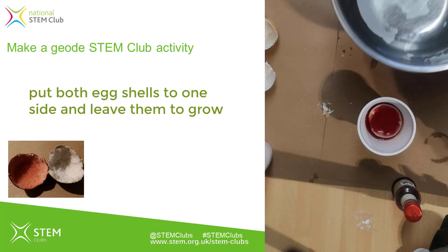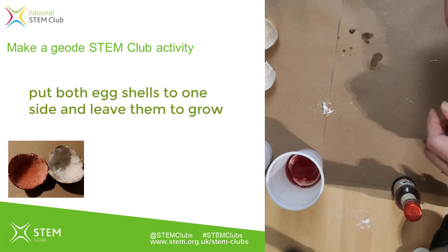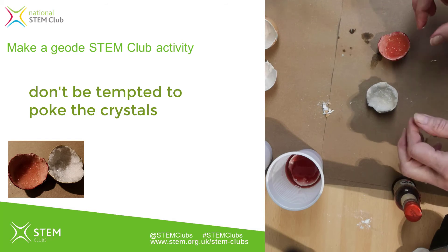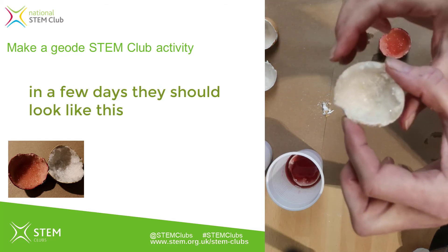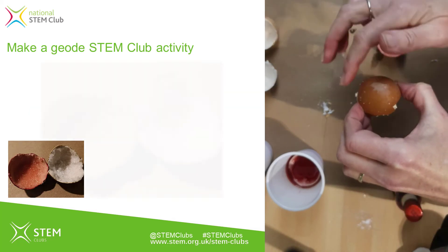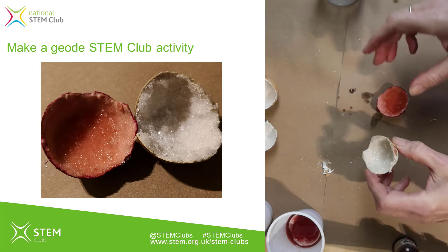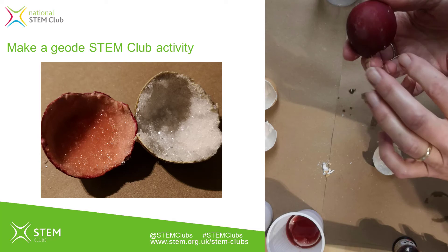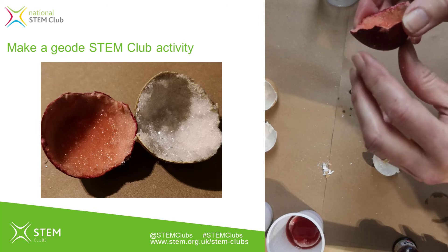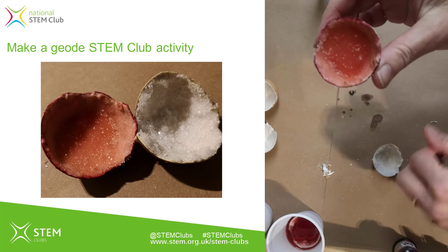I'm going to set both aside for the crystals to grow. It's good to leave them overnight or possibly longer. While the crystals are growing, don't interfere — don't poke at it or stir it, just leave it. After a few days or overnight you should have something that looks like this. Any crystals on the outside you just brush off, and hopefully you can see some beautiful sparkly alum crystals. Here's the one I did in red dye — the crystals themselves don't take up the dye, but it soaks into the eggshell and a little into the plaster, making the colourless crystals show up nicely.